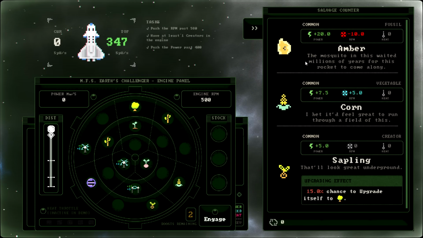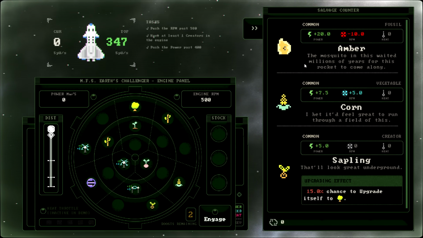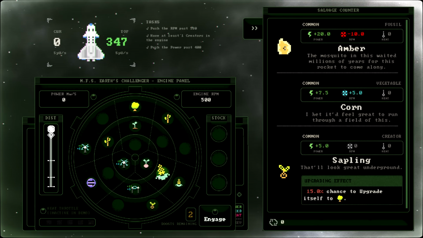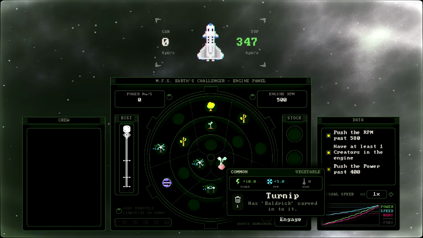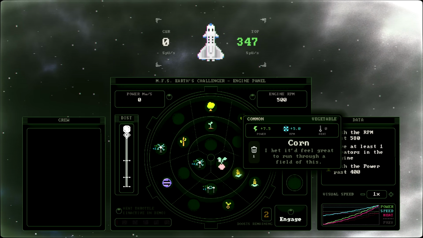What is amber? This is a common fossil. RPM goes down, but power goes up. I don't know if that's a good idea. Part of me is like, it just takes some corn. But I feel like that's potentially a terrible idea.